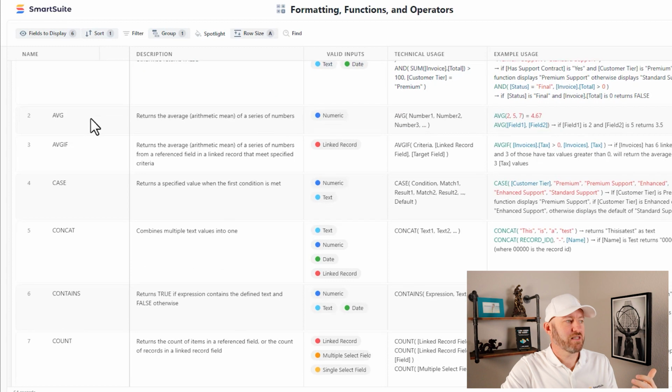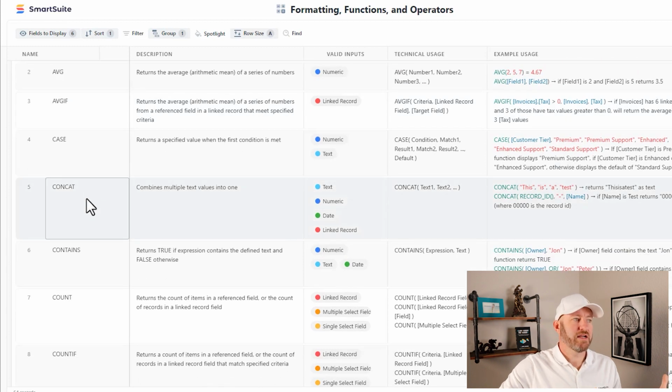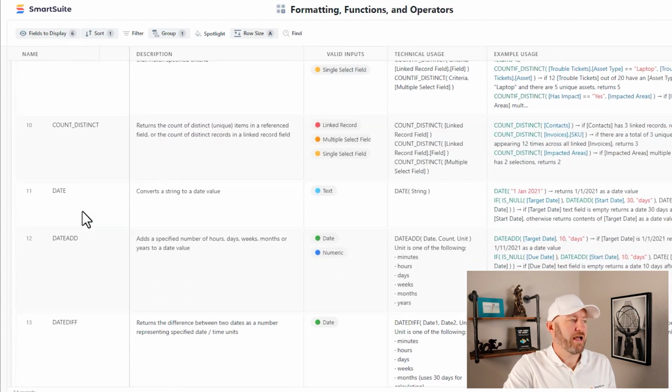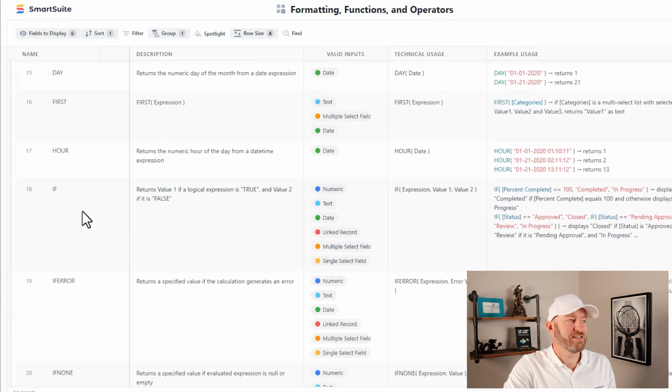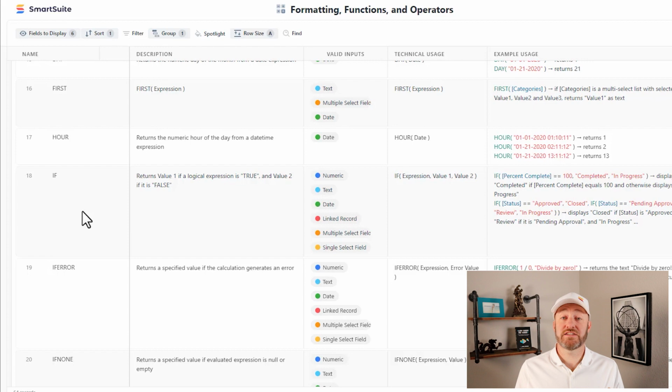We also have things like concat, which combines multiple text values into one. We can count. And one of my personal favorites is the if. So if is going to test for a logical condition. In the case where it's true, it will determine an output. In the case where it's false, it will determine another output. These are some of the most common different functions that you're going to use when building formulas.